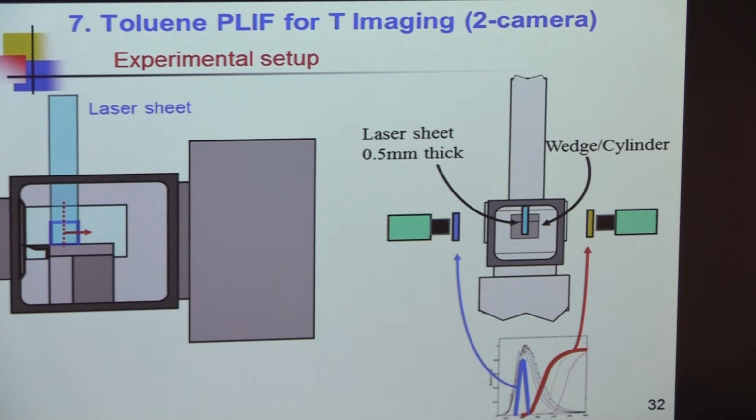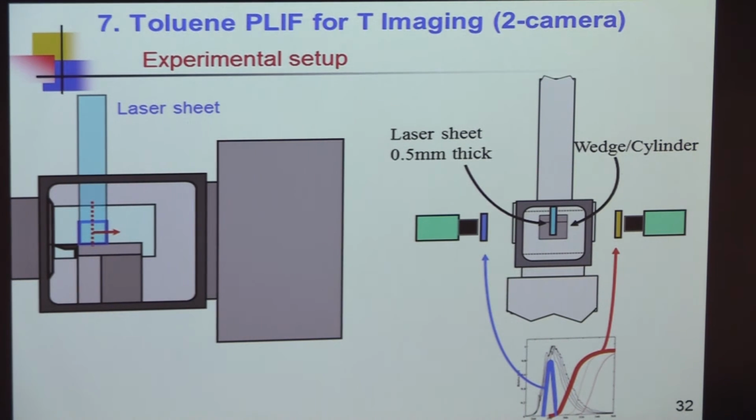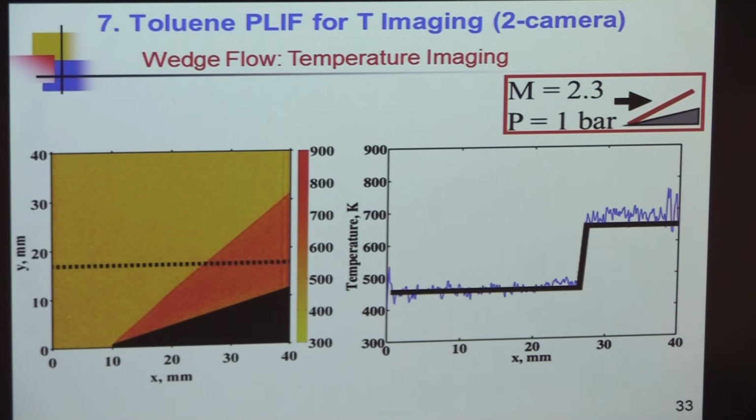So the student did this. This was Vic Miller. He did this with our expansion tube tunnel and the flow over the wedge. And here's his result for the temperature. There's the temperature here, the temperature here. Here's the temperature in this shocked gas, or the flowing gas, and then the shocked gas here.